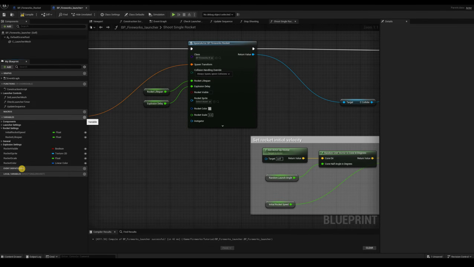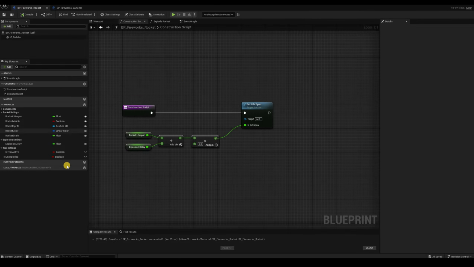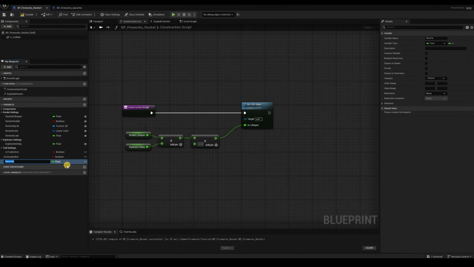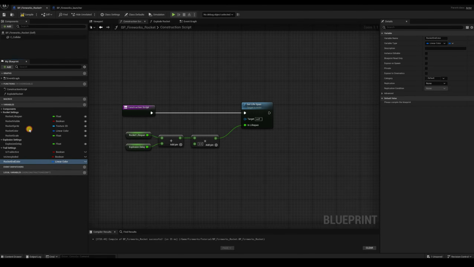Actually, let's add one more linear color and call this one rocket end color, and then I'm going to rename the first one rocket start color. Now we need to add this one as well, and also this one is public here, and then let's also add it on our fireworks rocket. So rocket end color, make this one a linear color, and then we can move it here.